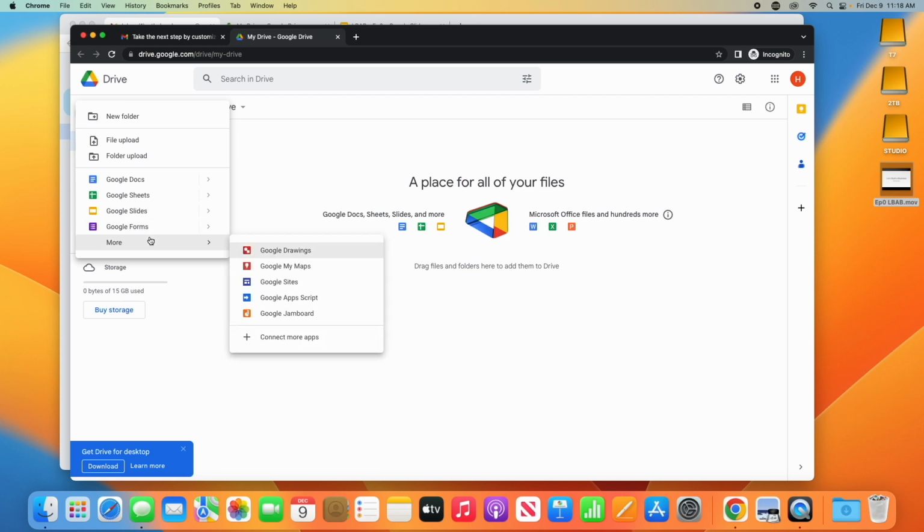And if we tick the More button, we've got Google Drawings, Google My Maps, Google Sites, which, I guess you could build a free website on Google if you wanted to. Google Apps, all this other madness. Really, these first four are what we're going to use: Google Docs, Google Sheets, Google Slides, Google Forms. And that's awesome because they're right there. So if we want to create a new document, simply click on Google Docs. If we need to create a new sheet, click on New Sheet, etc.